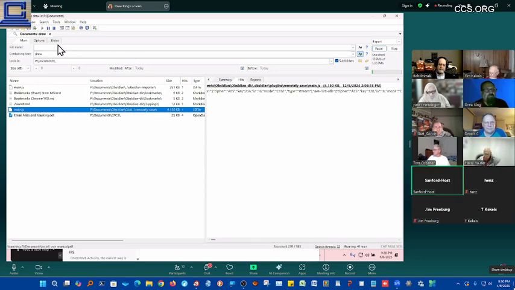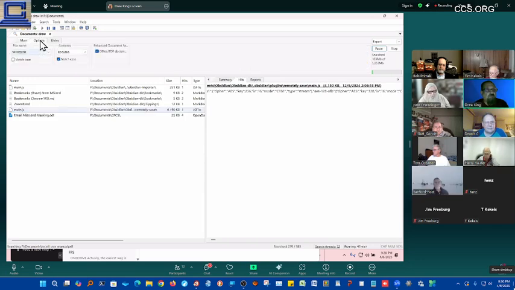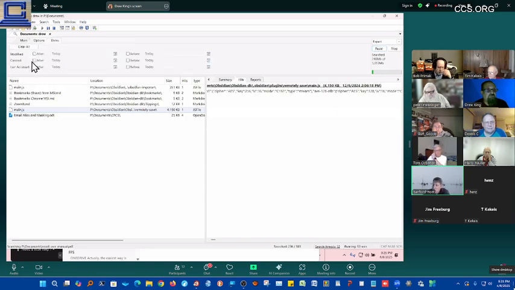But this program will allow you to do wildcard searches, Boolean searches, or regular expressions. You can put in dates that you wanted it created by, after, or modified, last accessed.